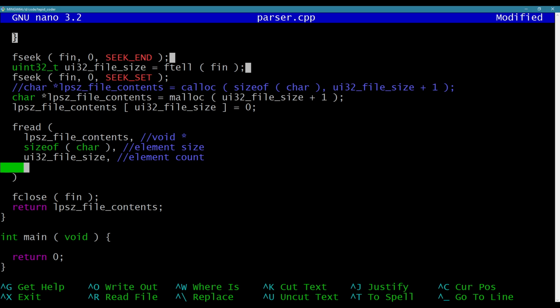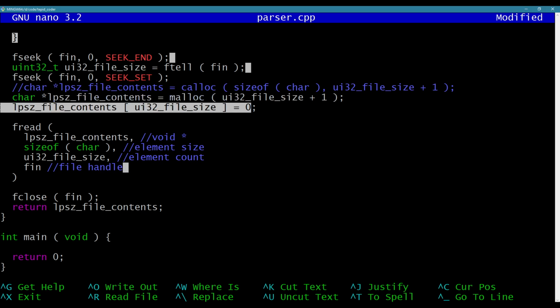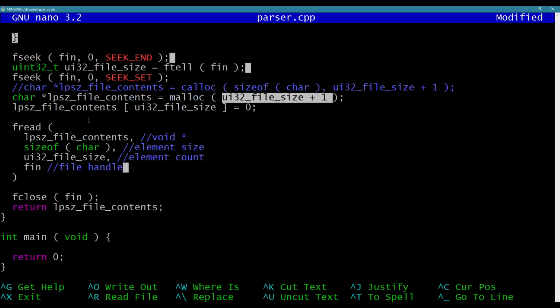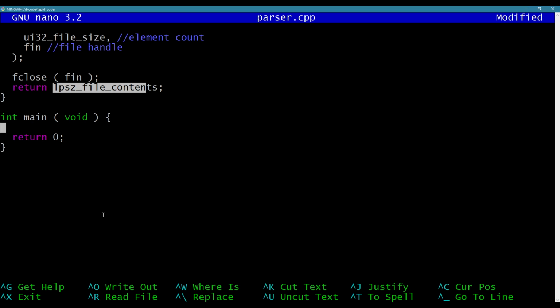Okay, and I have to say where I'm reading from. I'm reading from the file handle. So I'm going to read the contents into this block that I allocated right here, and this is the pointer to that block. I'm reading elements of type character, which have 1 byte each, and I'm reading, however big the file is, elements. So I'm not reading as far as that +1, where this 0 is. So that means at the end, I'm still going to have that 0. And then I'm going to close the file because I'm done with it. And I'm going to return the pointer to the contents of the file. So, kind of a lot, but none of this should have been really too difficult.